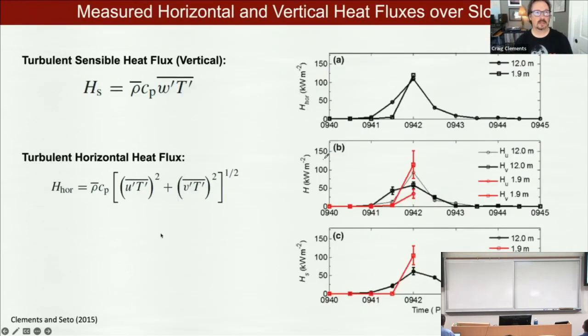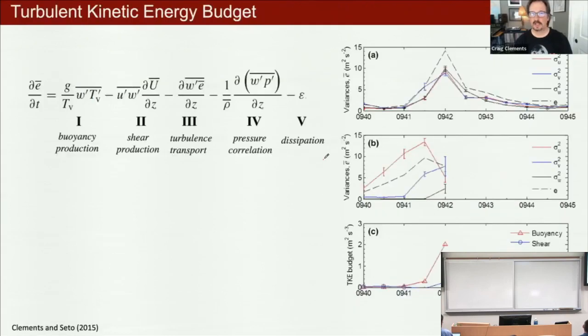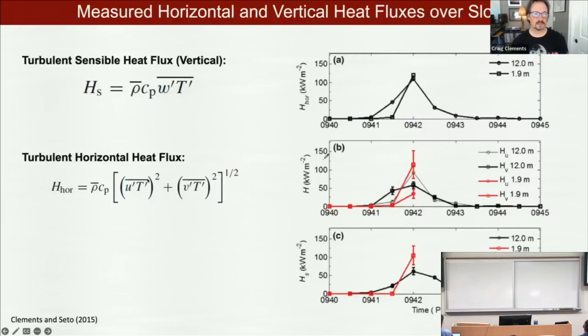And we were able to diagnose this using turbulent sensible heat flux in the vertical and horizontal. Basically we did the same thing as for the vertical heat flux, but we summed the U and V, so U prime T prime bar and V prime T prime bar, and we were able to calculate it and show that at the surface we have some of the higher sensible heat fluxes in the horizontal. This square is actually V.